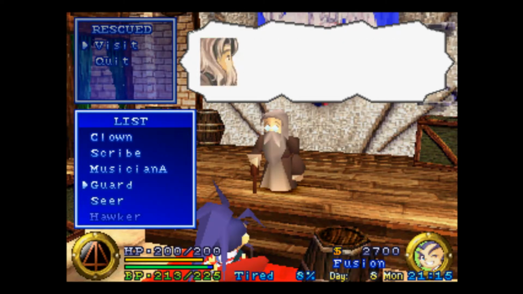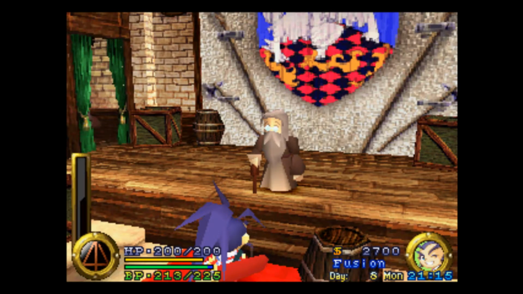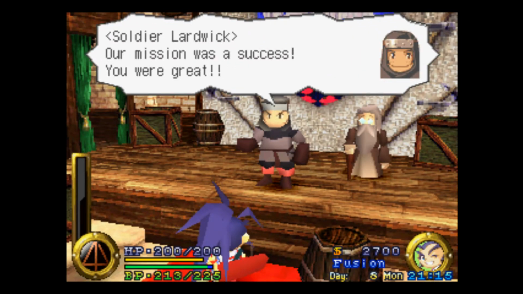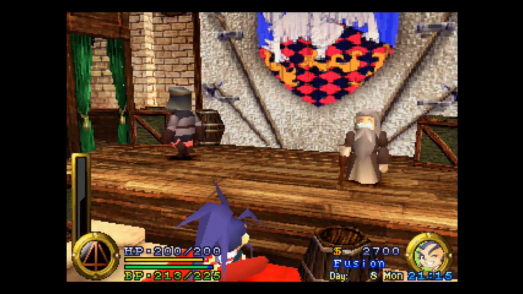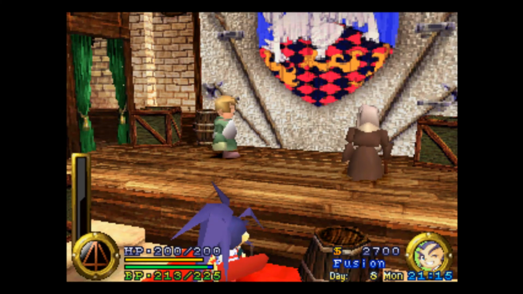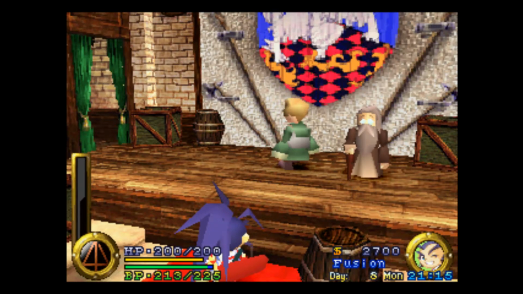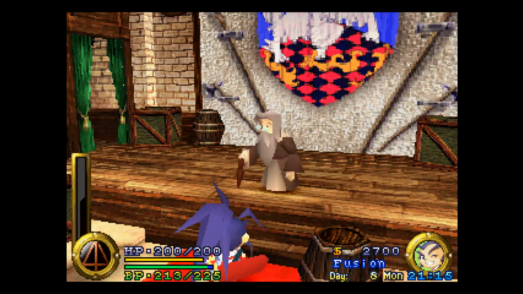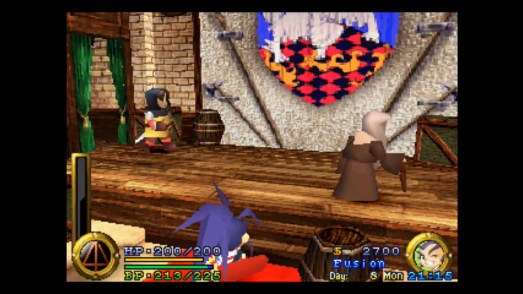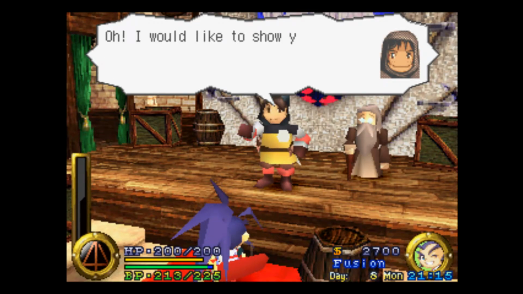Okay. Soldier. Maybe they can teach me something. Nope. You're useless. Okay. How about you? Okay, no. Wow. You guys are useless. What about Knight B? Or is he another one that's like... Yeah, mission... Oh.